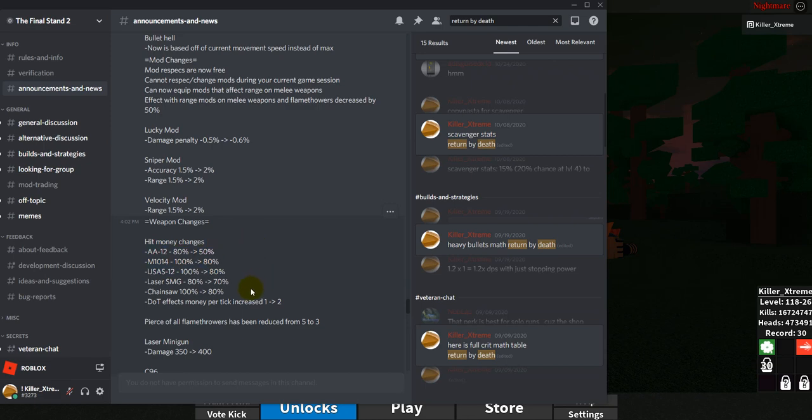Hit money changes. Some of these are well deserved. Like the AA-12 could make like 100,000 in one wave with enough red perks to just shoot it really fast. Understandably, these are probably the same thing. Laser SMG also, and Chainsaw does attack pretty fast. Laser SMG is probably the current meta now because it was nerfed a lot less than AA-12 was. So Laser SMG, Starter Pistol, Micro Uzi are probably just the overall metas right now for farming hit money.